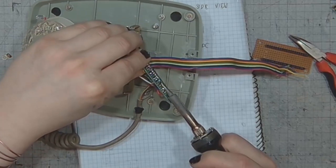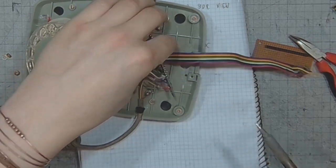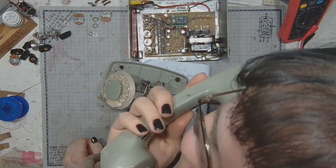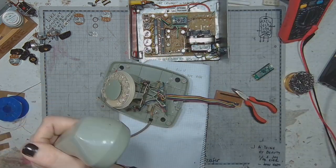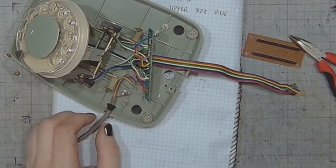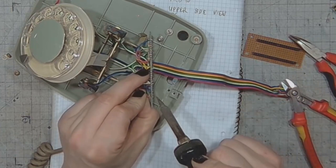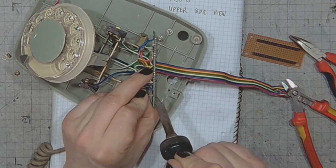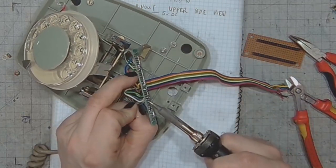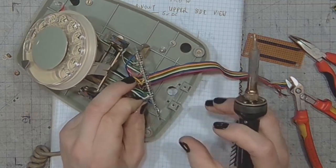I was also thinking about adding some audio functionality to this project, like using the headphone to play some announcement. And maybe even to record audio. And that would be pretty cool. Of course I will have to dismantle this whole assembly now, and I will attach the wires to the new points.